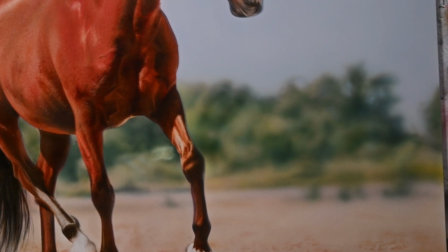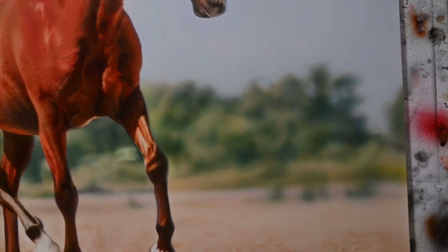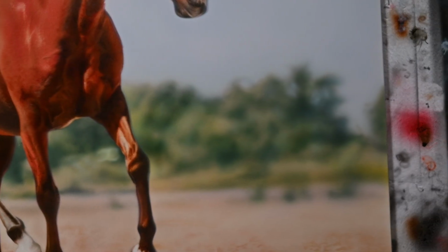I'm not going to use any erasing or scratching techniques to remove any of this paint. All the highlights are going to come from the opaque white paint within these mixtures.